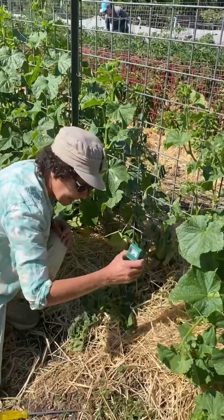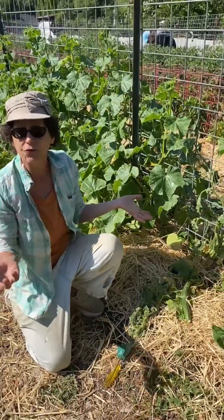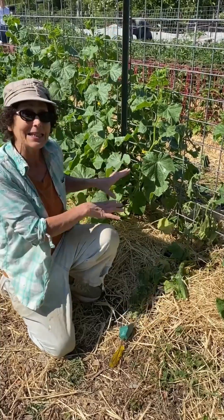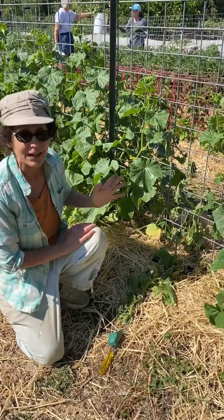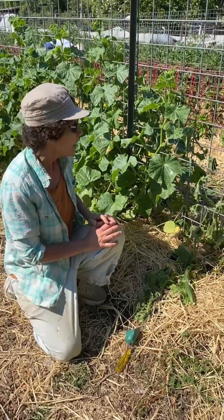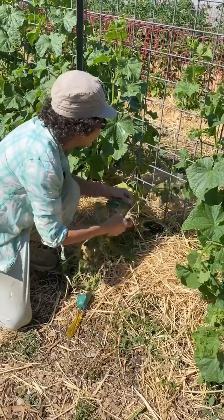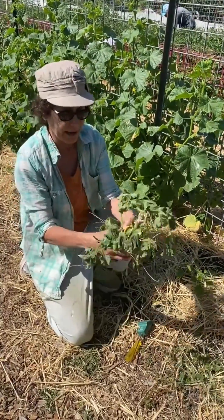If water was an issue and the soil had tested really dry, we would say at home you want to check your drip system — maybe unscrew the end of it and run water through it so any clogs are cleared. But since this is getting water, we're going to conclude that it may be some kind of disease that this particular cucumber plant has. We don't want to spread it to the other plants, so we're just going to take it out. In a dramatic finale, we're going to go ahead and pull it out, being careful to get all the leaves and try not to touch other cucumber plants. And then we're going to put it in the garbage.